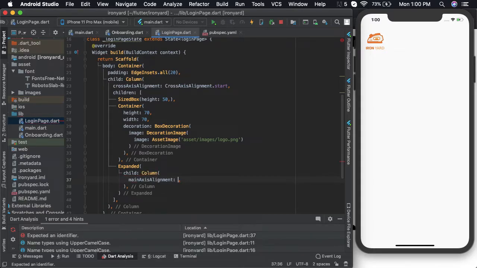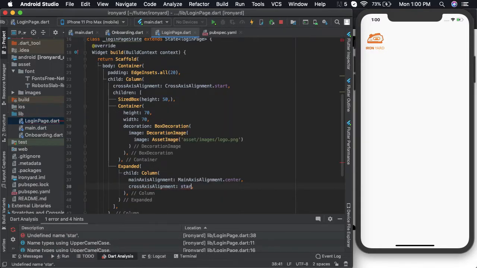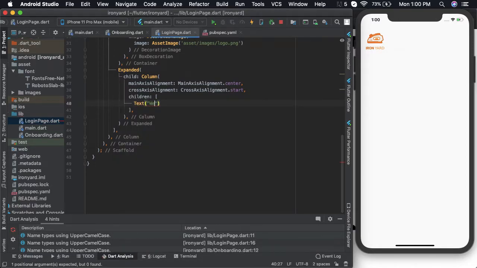I'll give the main axis alignment as center, and then let us add the cross axis alignment as start. Let us add the children. First it needs the text that should say welcome back. Now let us style that.